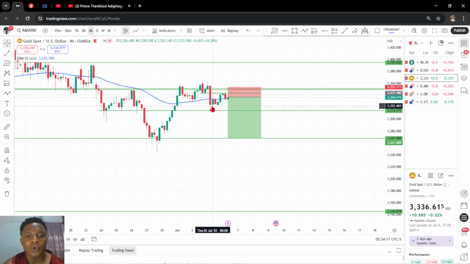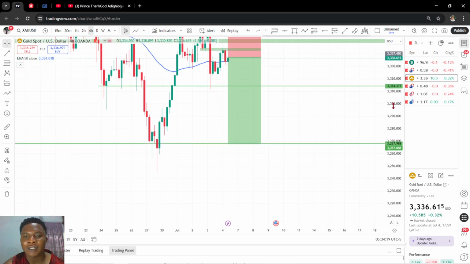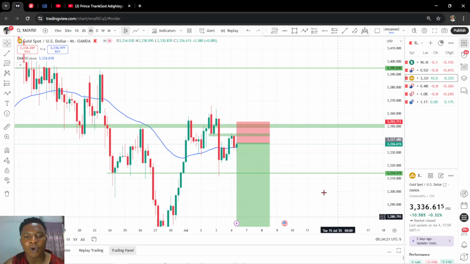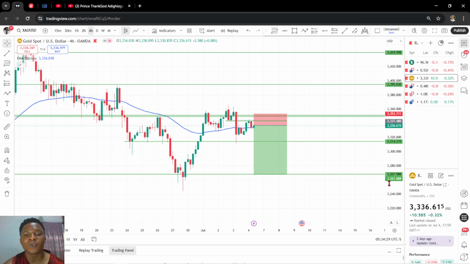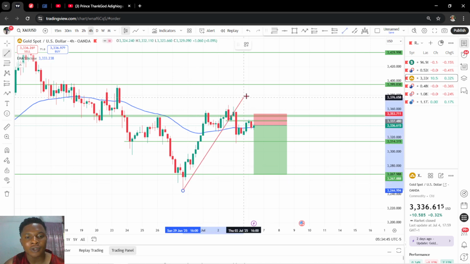This was a close, and I knew for sure that this market would not move to the downside unless it came and created a lower high. So this is what I always look for on a lower time frame if I want to enter. I have to wait for the market to change structure, even if my daily and my weekly are showing me that I need to sell. On a lower time frame like 4 hours, I have to wait for the market to change structure, because 4 hours is still bullish. At that time, this 4 hours candle was still bullish.